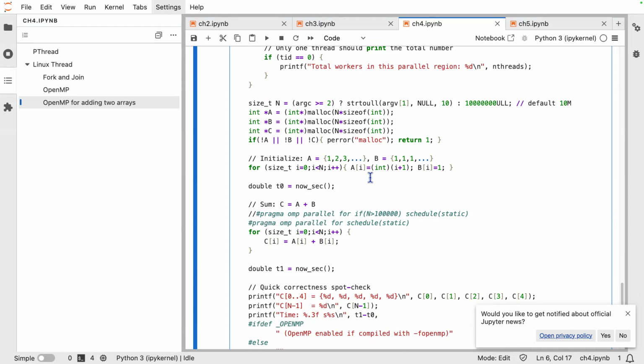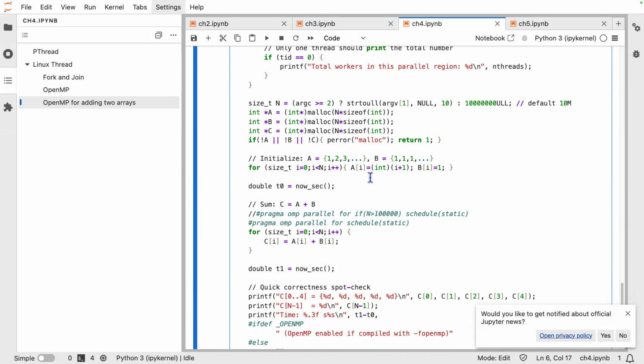And this is the parallel region. The parallel region says OpenMP parallel for schedule static. This for loop will be split into multiple parts that run in parallel. And I choose the scheduling method static. Static means it's already split at compile time. It's not at running time. It's not dynamic, it's static. It's in the compiled for loop.